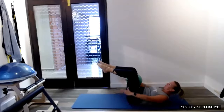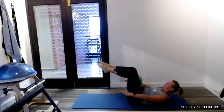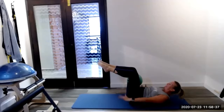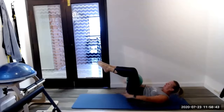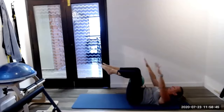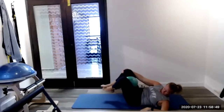Inhale, exhale, squeeze tighter, inhale, lift a little higher with our exhale, two sets, inhale, exhale, inhale, exhale, two, three, four, five, six, inhale, roll it down, hug our knees, round it out.